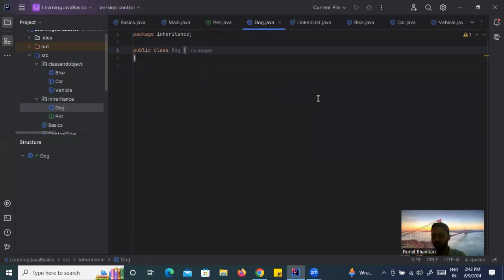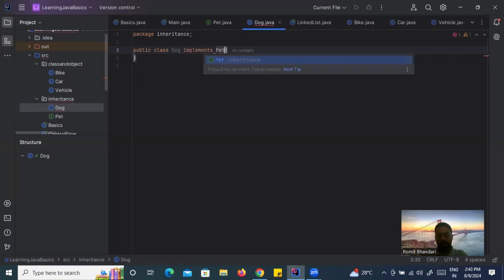So an interface provides you the skeleton, normally without the body of that method. Obviously, things have changed with the launch of interfaces having default methods and static methods. That is different, but in general terms, mostly you will have abstract methods which will not have a body, and those methods need to be implemented by the class which uses that interface. By use, I mean you have to implement that interface. That is why the keyword is implements. So Dog would implement the Pet interface.